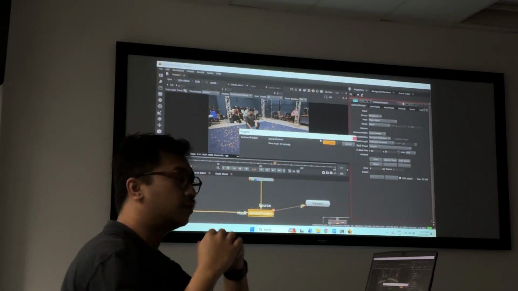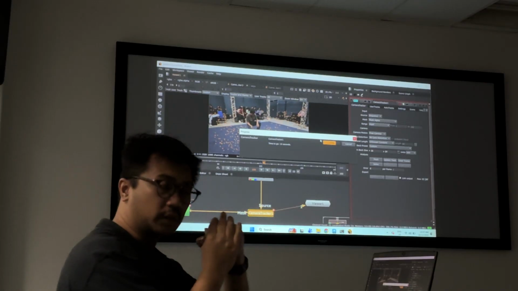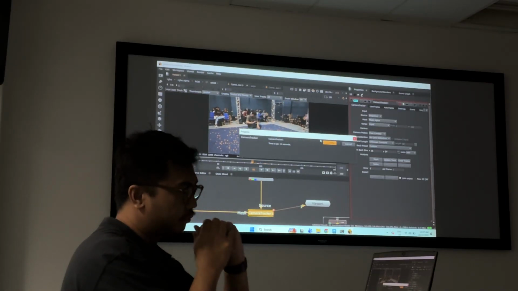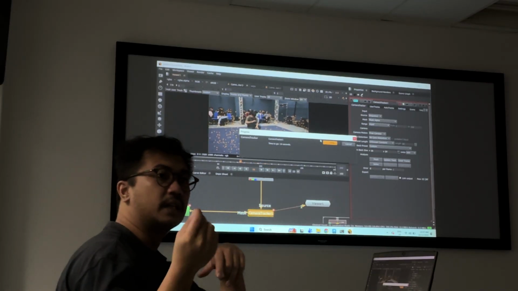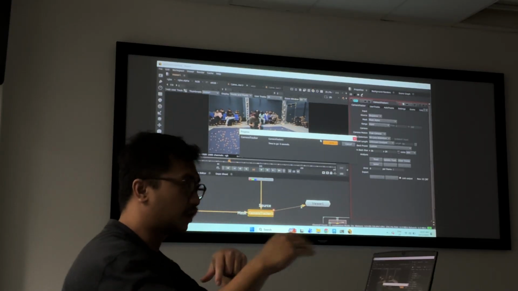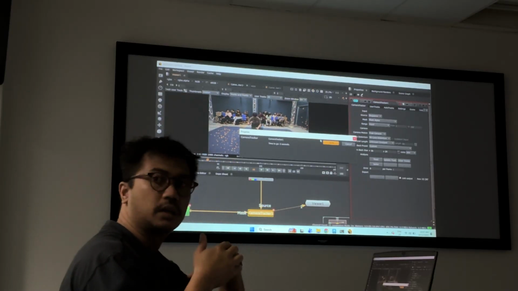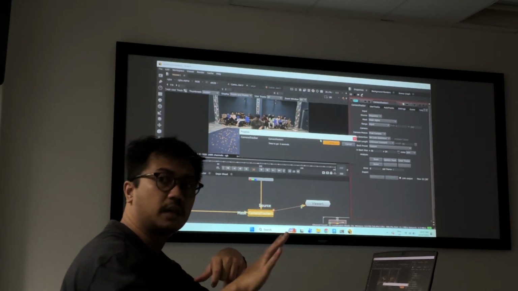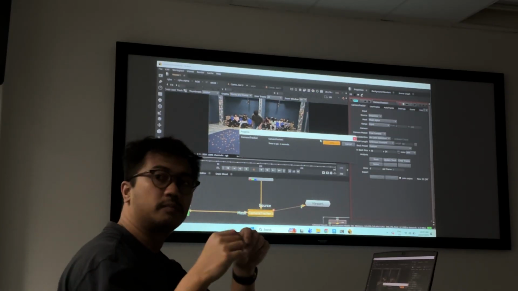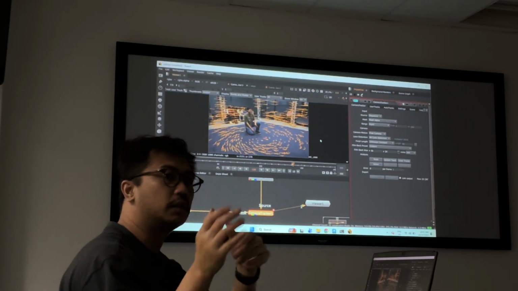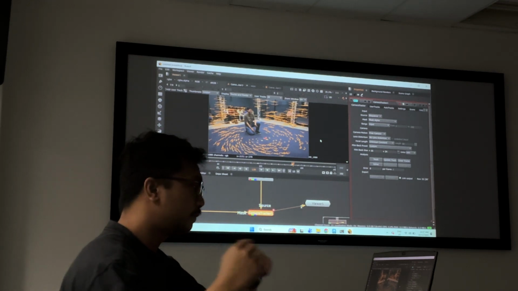Okay, so clean up that noise or grain first before you track, but you still need that grain. It's just a matter of you needing the data from the shots. So you remove it first, then you track. But the grain is maintained. When you do the comp, please put back all the grain and noise.